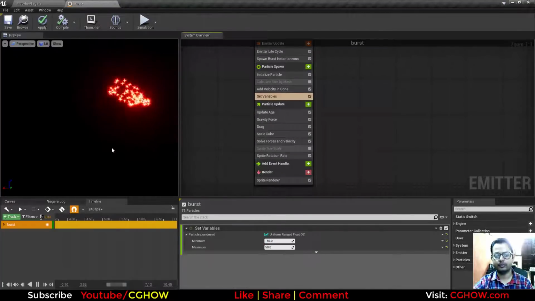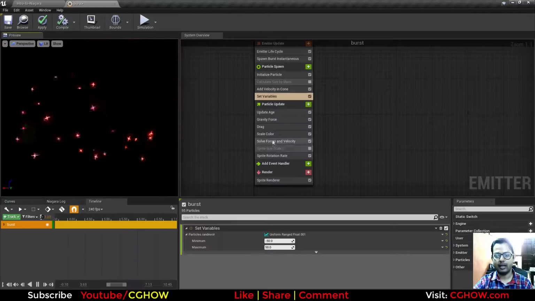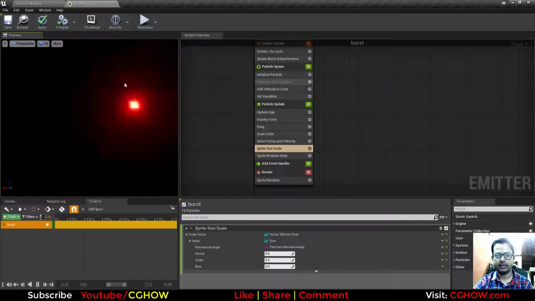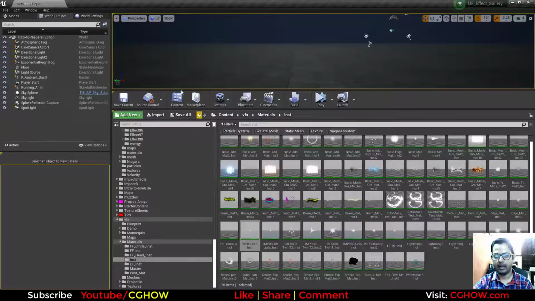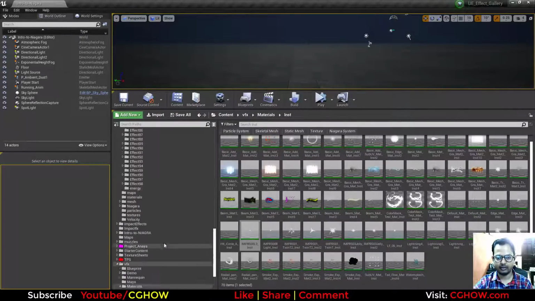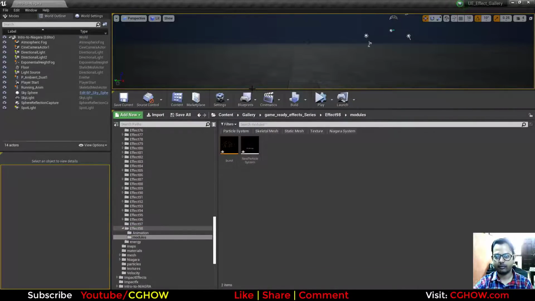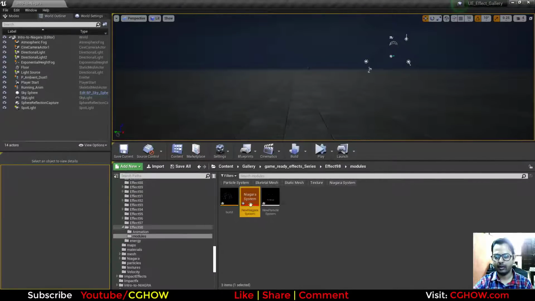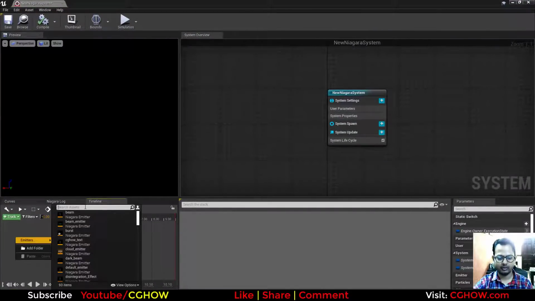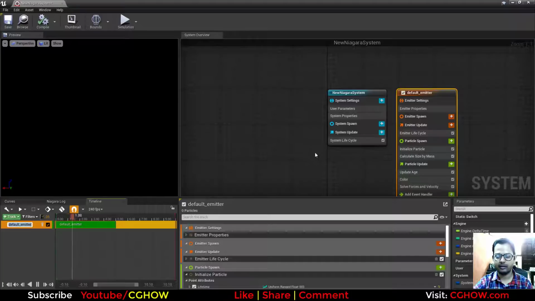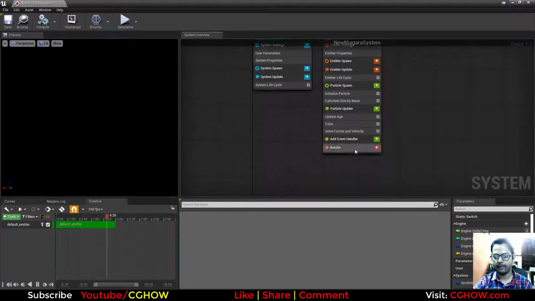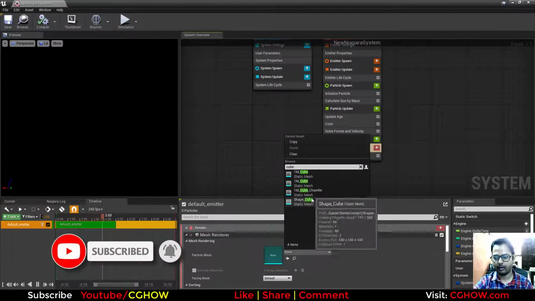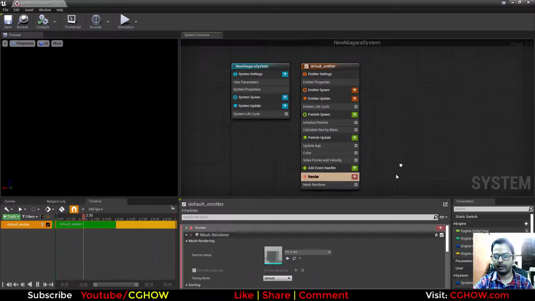So this is how you use these parameters, and I think sine wave is clear, but I will show you one more example for the sine. So you have, oops, I just closed my folder. So this is my folder. You have a system here, empty one, and I have this default emitter which has nothing, and so I'll just take a mesh renderer. I'll take a cube, 1 meter cube, default material whatever it has.